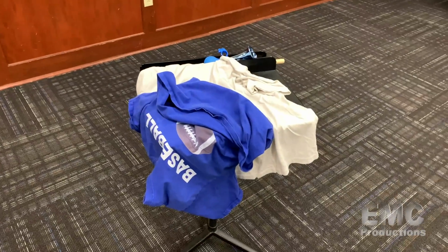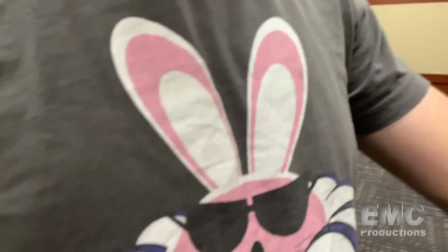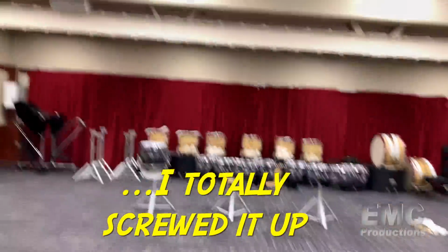And then over here we have our t-shirts. Because remember, I'm changing shirts for every single one of these different frames that I'm doing. So we gotta keep track of what t-shirt I'm wearing. Am I wearing the right t-shirt? Yeah, we got Energizer Bunnies for the how-to video. All right, I hope I don't screw it up, but here we go.